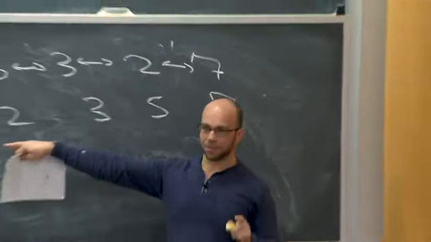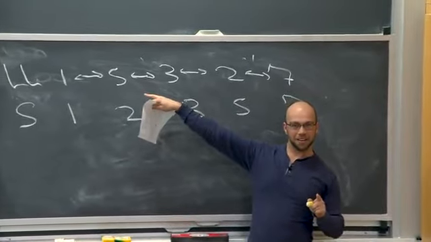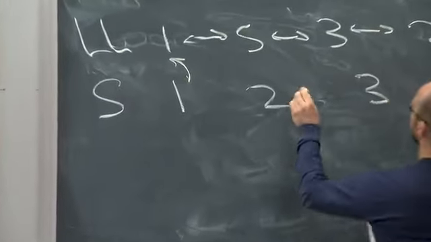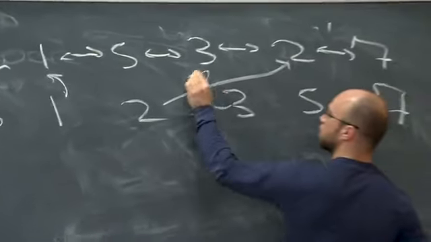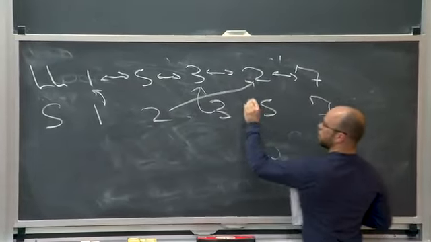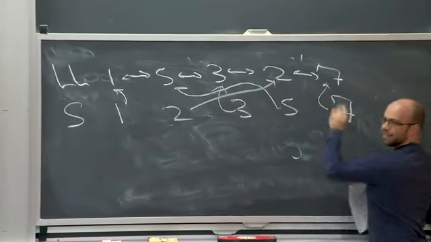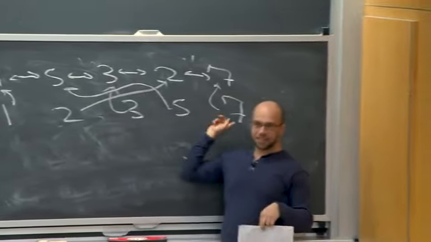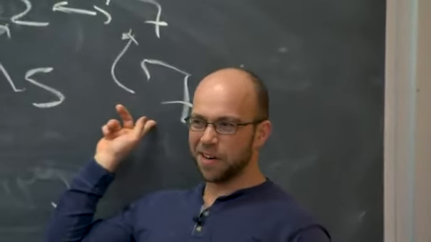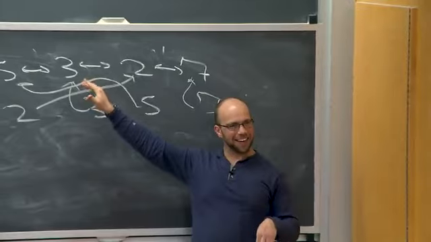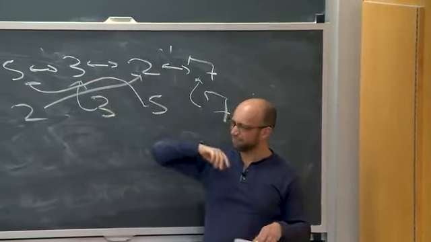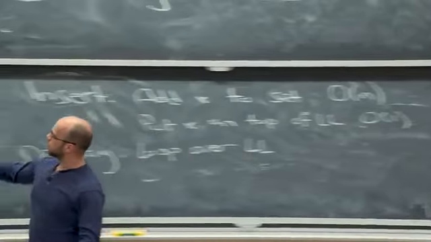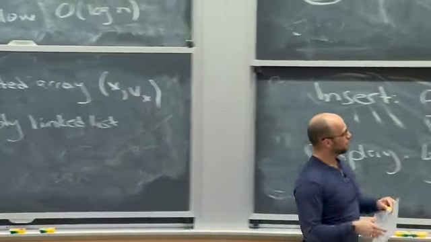But then what I'm going to attach to each of these is a pointer to the element of the linked list. So this one additionally contains an arrow here. The 2 will contain an arrow there. The 3 will contain an arrow there. The 5, this is ugly, I'm sorry. Now here's the thing. Let's say that I remove this 3 here. Does that actually affect 7's pointer? No, right? So these pointers remain valid even if I edit other parts of the list. Really sneaky trick. So that is going to be our solution to this problem: to store not just a sorted array of x's, but x's and pointers.